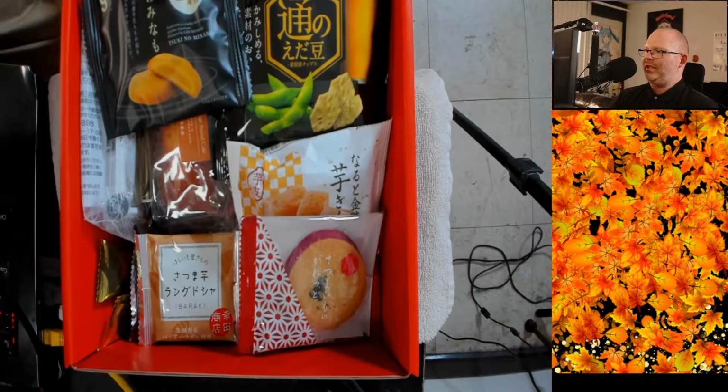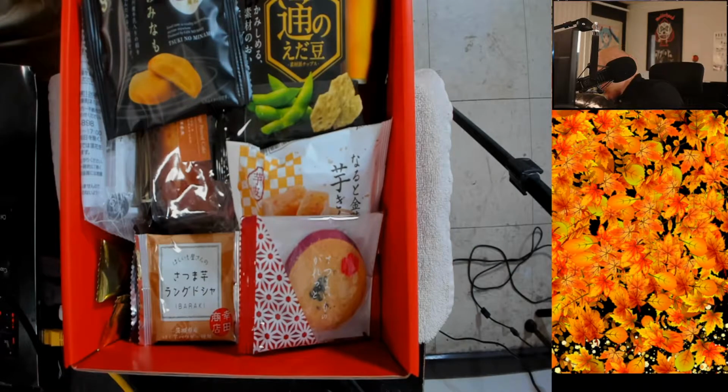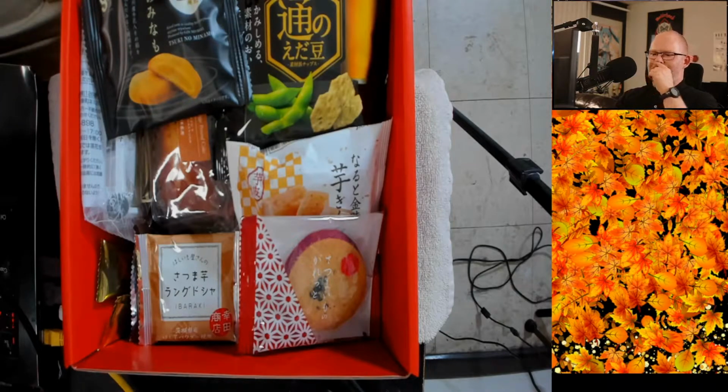So usually with these, I just dump them all in. I don't care. Though, for the sake of time, my guess is I will have a few and then I'll set them aside. So here's a couple. Not as sour as I was expecting. Not as limey as I was expecting. A lime is hit or miss sometimes, and it can be a little frustrating, but it's pretty straightforward. Getting that bite down.